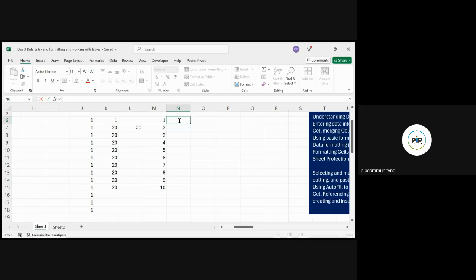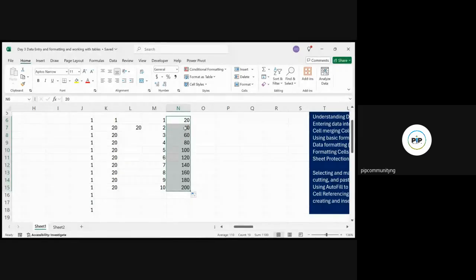Same way, if maybe the number you had was probably 20 and 40, if you come to the 20 here, while in the middle, drag it to 40, then you go to the edge here. You can see it turned black again, and then you drag it as well. You can see it autofills it for you: 20, 40, 60, because you know that the difference between 20 and 40 is 20. So it will just follow it downward.